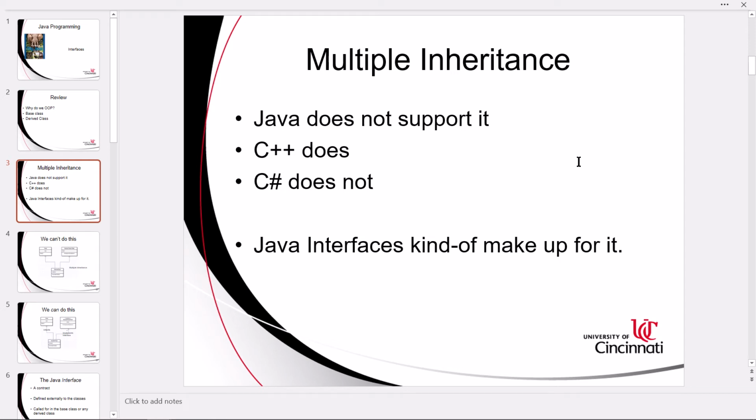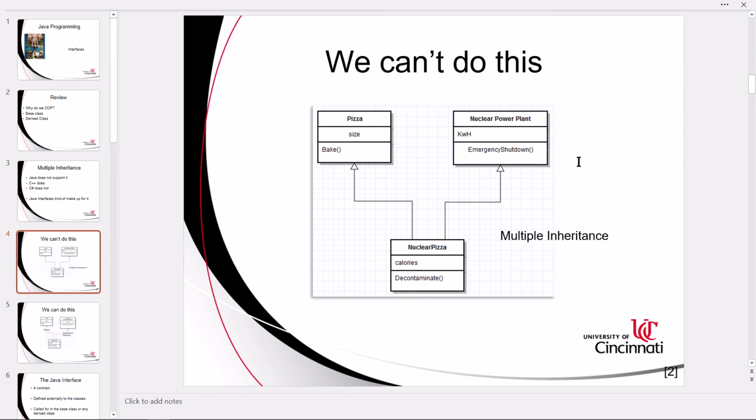Would you rather go back to C++, where you're giving up a lot of the handholding in Java, but you're also capable now of implementing multiple inheritance, multiple base classes for a derived class? So just have that opinion as you're sitting around with your friends eating pizza and watching football. You know, bring that topic up and have a spirited discussion over the benefits and downsides of multiple inheritance. You can never go wrong.